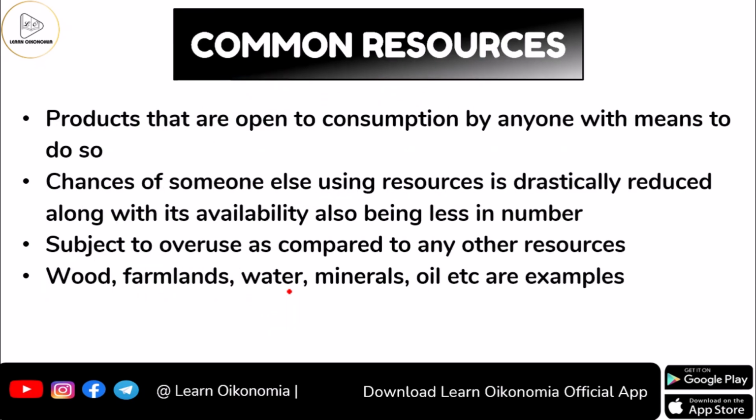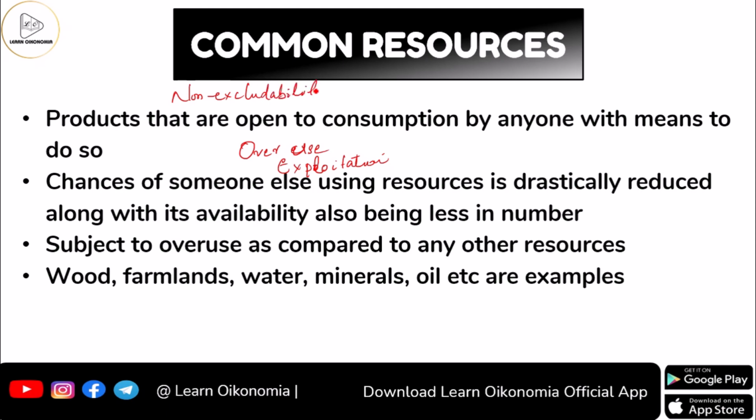Having said so, let's come to another important type of good, which are considered common resources or common property resources. These goods are products that are open to consumption by everyone. For the very same reason, there can be chances of overuse, or you call it exploitation. Whenever you exploit such resources, their quantity will be drastically reduced, and this will reduce the amount available for other people. So nobody is excluded from the consumption of these commodities.